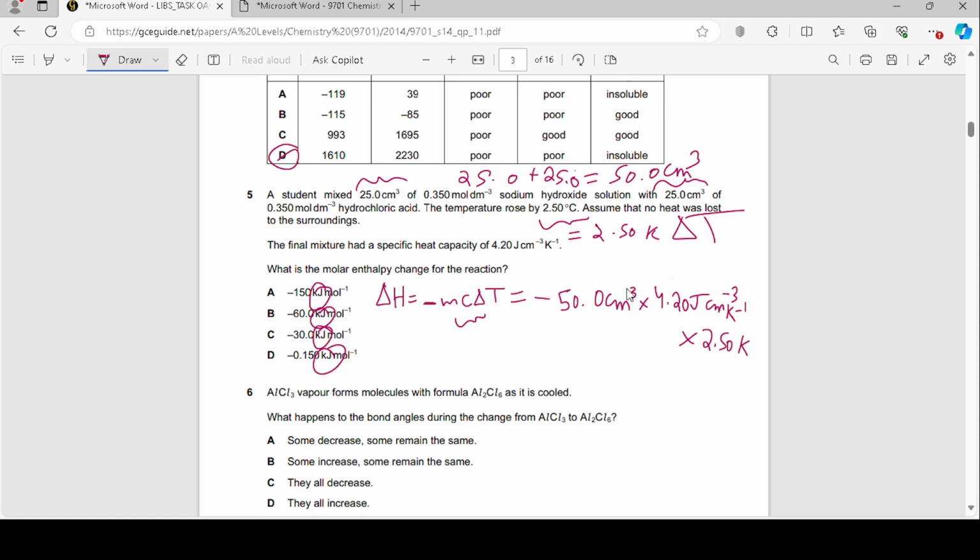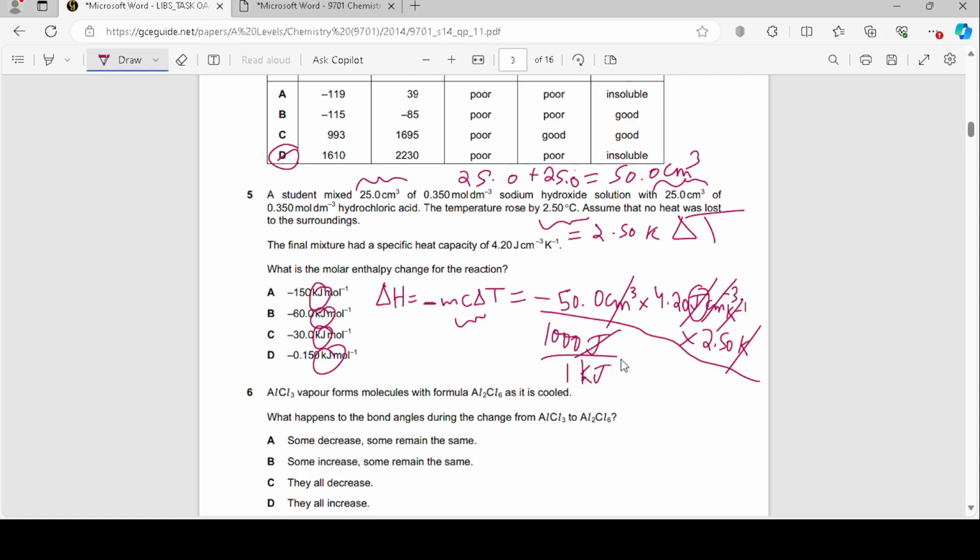So it might be smart. Well, first let me see what cancels. This cancels obviously. My per gram K minus 1 and K, they both cancel, and then I just have joules left over, but I want it to become kilojoules, so I will divide by 1,000 firstly to make this conversion. Okay, so divide by 1,000, and then it becomes joules in 1 kilojoule. You don't need to write this, I suppose, but it makes it easier for me to understand that this is canceling with this, and then you get kilojoules as your unit.